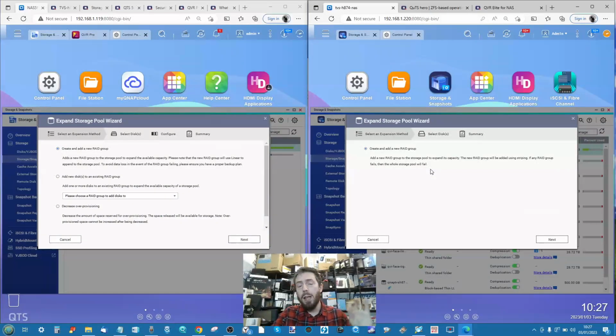On the ZFS platform, because it is hardwired, if you try to add more drives, you have to add them as independent pools. So it would be, for example, the equivalent of a RAID 5 or a RAID Z. Then you would have maybe 2 drives in another RAID Z or a RAID 1, and then they would be seen as the overarching storage pool, but they're actually containing multiple RAIDs or cluster RAIDs. So when it comes to expanding your pool, it's a lot easier on the QTS platform with the ZFS there on board.